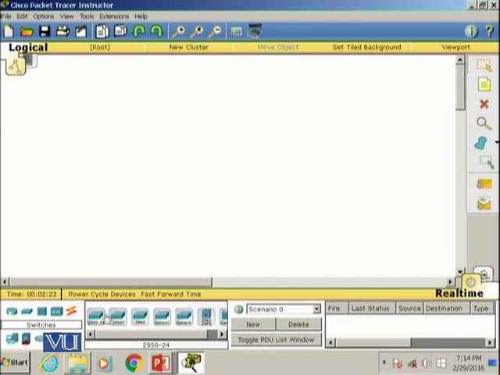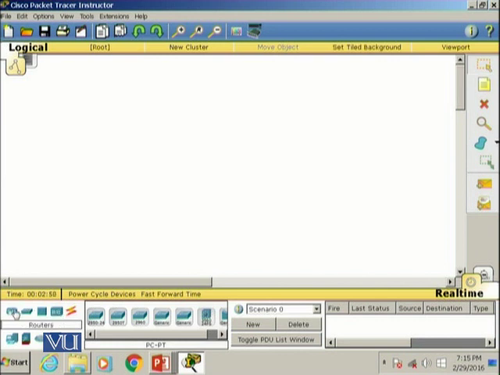Then the hub, wireless devices, and then you also have the connections, different types of connection cables. And these are the end devices. You can have a generic PC, an IP phone, a VoIP device, and other end devices. Then security and other options. You can go through all these things by yourself.